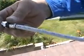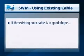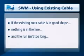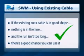Another advantage is you may be able to use existing cables pre-run in a home and not have to run new ones. Though we would always like to see only approved RG6 cable with solid copper center conductor, there are times when you just can't get a cable from the ODU to the receiver. If the existing coax cable is in good shape, nothing is in line, and the run isn't too long, there's a good chance you can use it.